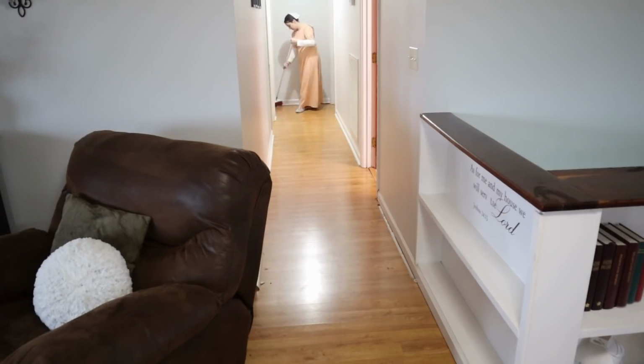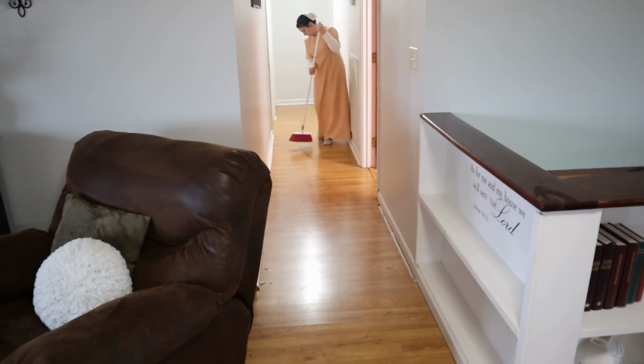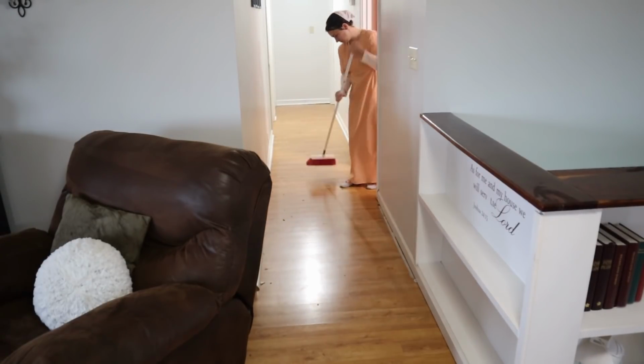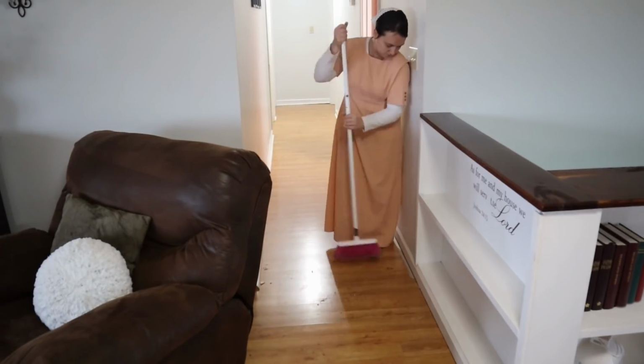All right, and now we are on to sweeping the floor. And again, the floor seemed extra dirty today because of all the Christmas stuff we took down, and there was just debris all over the place from the Christmas decor. So it felt good to get it all swept up.